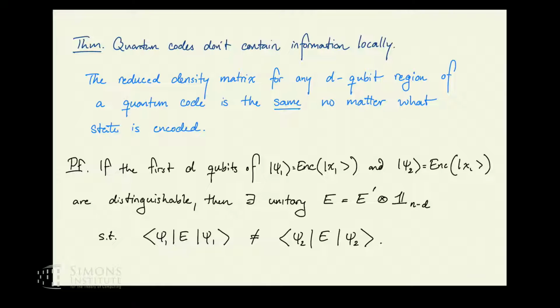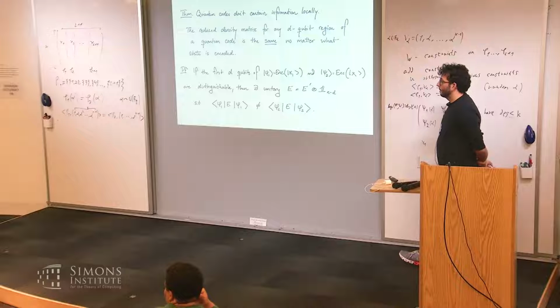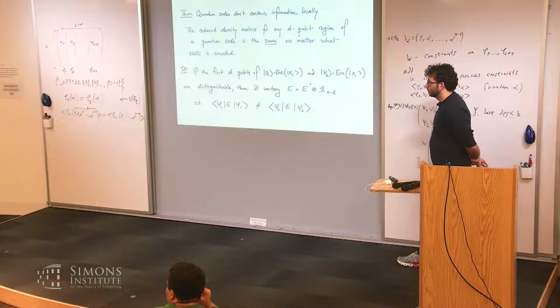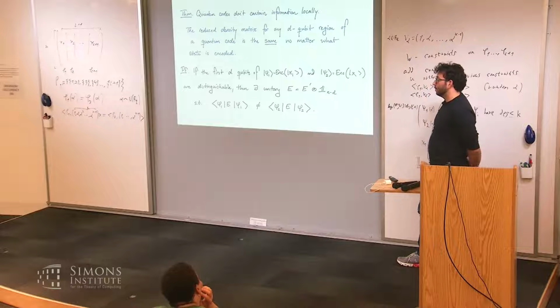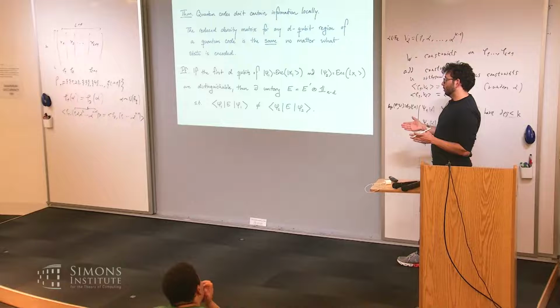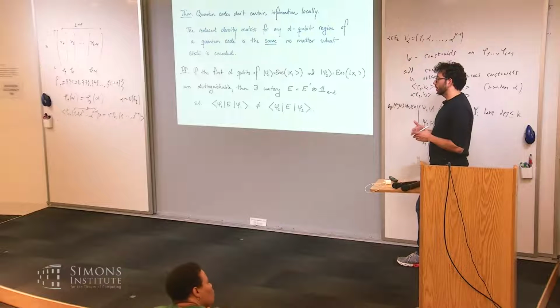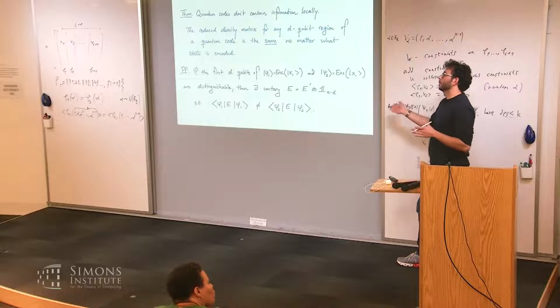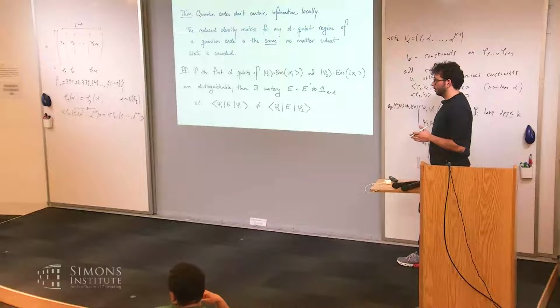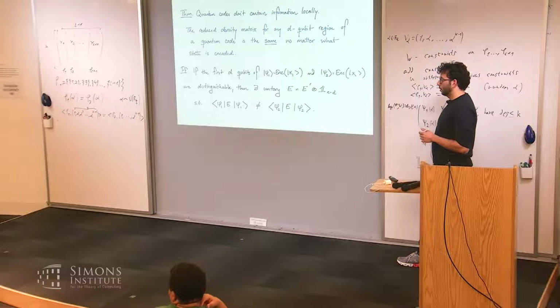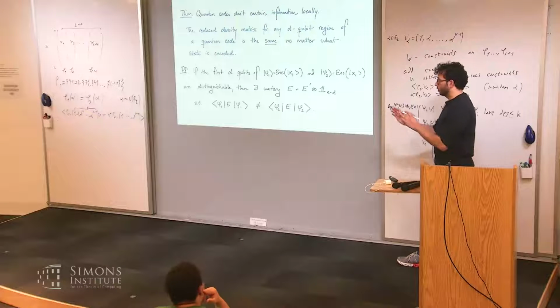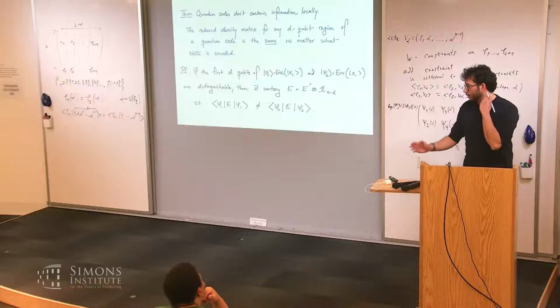I guess just as a clarification, nowadays when people say erasure, they also mean you know the location. If I have information destroying but I don't know the location, the number of errors I can correct is much less than if I know the location. That's true. I'm just going to say that if you can correct the Paulis generically of size d that are anywhere, the Pauli errors could have occurred anywhere, then you can also correct the information destroying channel, even if you didn't know where the error occurred. That I agree with. Okay. But I'm just saying that lately there's been a lot of work showing that if they are erasures, you can actually correct errors up to way more, right? Sure. Yeah, that's probably true. Definitely true.